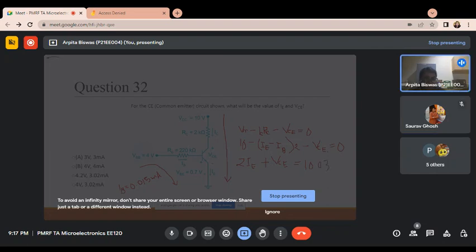10.03. Now what you have to do, here you can see the option, okay, this is the equation, like this is the equation number 1. So at first take any one of these values, like if you take the voltage 3 volt, just put the VCE value 3 volt and calculate the IE value and tell me what you are getting. And then if it is not matching, you have to take the VCE value 4, the second option, then see what is the value of IE, it is matching or not.